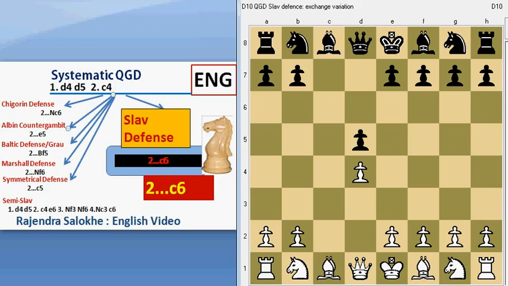Now here we'll see how Slav is commonly played, that is the most popular moves in Slav: D4, D5, C4, C6, and the Dutch variation is very commonly played. So I'll be showing that again here, but till castling.